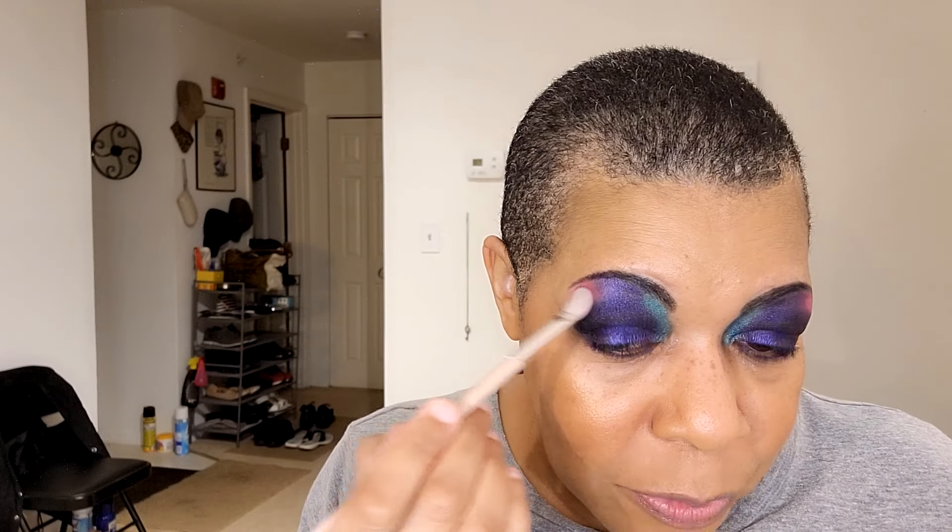I appreciate the suggestions because I'm doing stuff I would not have thought to do on my own. I would not have tried that wing. Graphic liner is something I've been wanting to try but kept putting off because I knew it would be challenging. You guys giving me ideas is really helping me. I'm tapping along that top line — I don't think the look was really blended because I remember distinct colors. The shape here is different so I don't want to mess it up anymore.